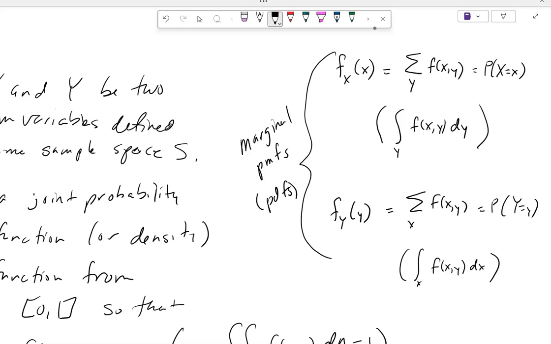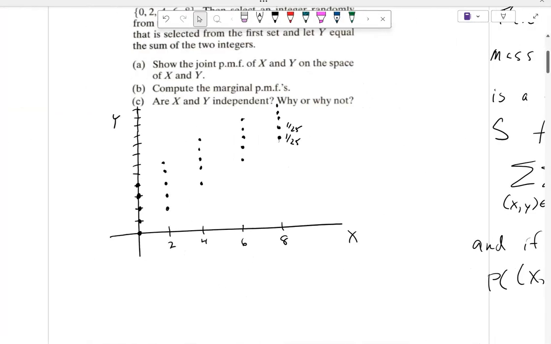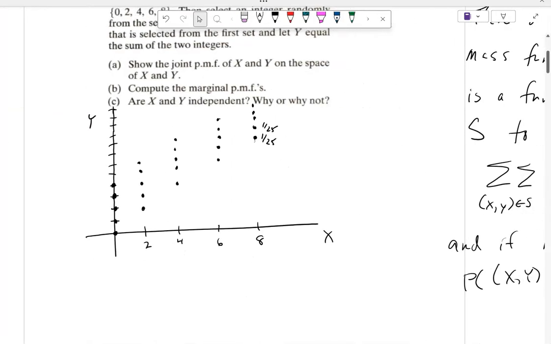Okay. All right. So let's go back to the picture and do this on the picture, and then we'll do it more generally as we get explicit functions given to us. Going back to the picture here again, let's do the x's first, so we make sure it makes sense in our brain, since we can just look at x and look at its distribution, right? X again here is just a number that's selected from the set 0, 2, 4, 6, 8. What should be the PMF for that particular distribution?